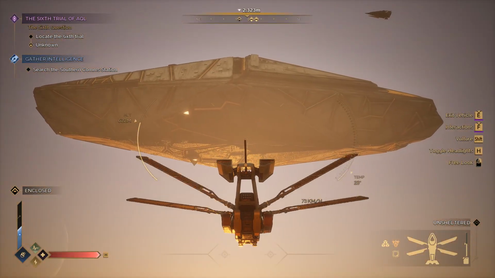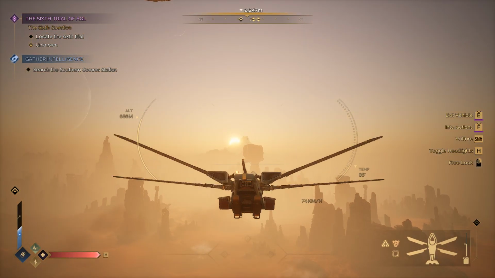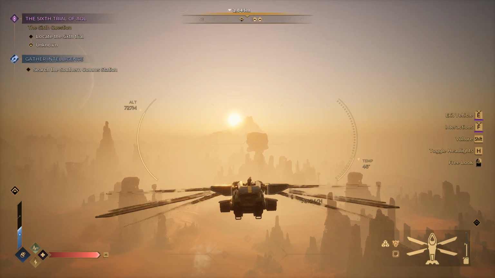So apparently if you fly into that ship, it's hollow. Or maybe they changed it, but I saw a video. So that's Merzabah ahead. You should recognize it. That's where our base is at.